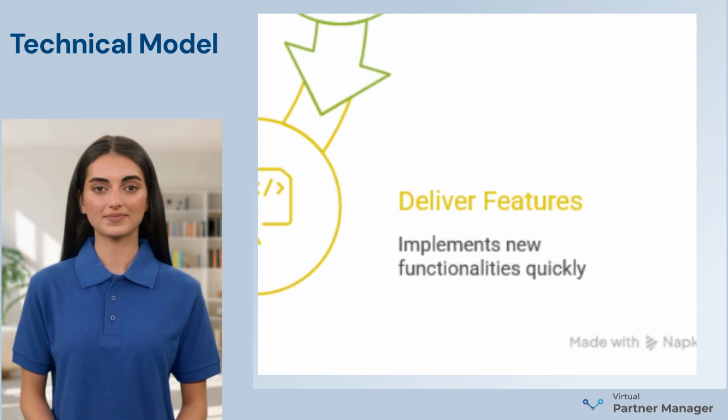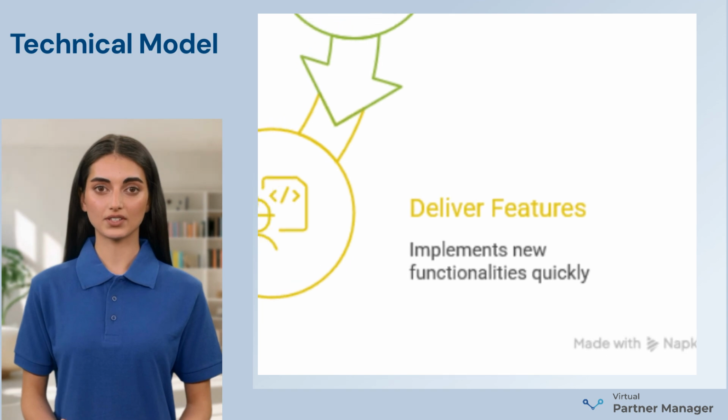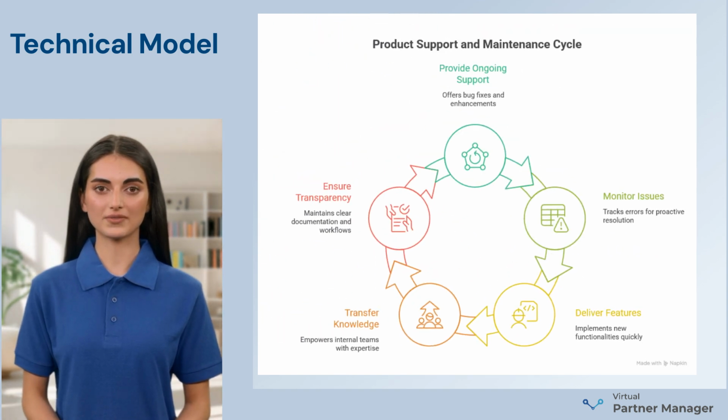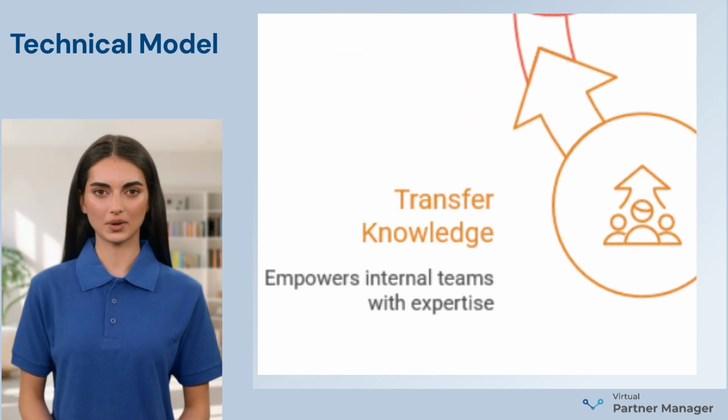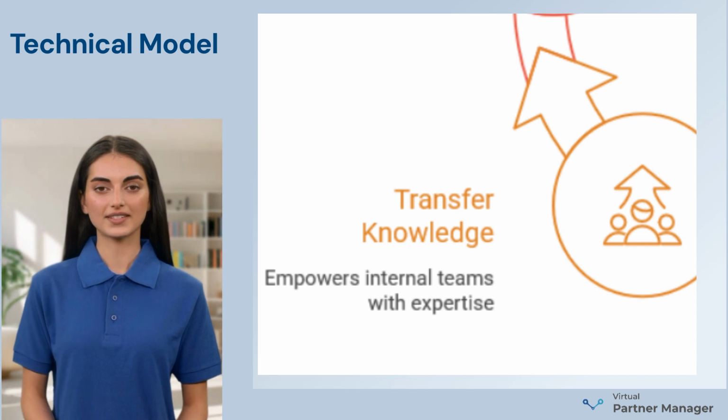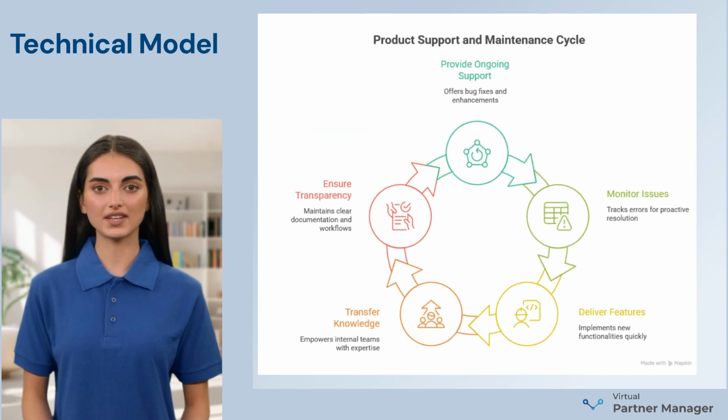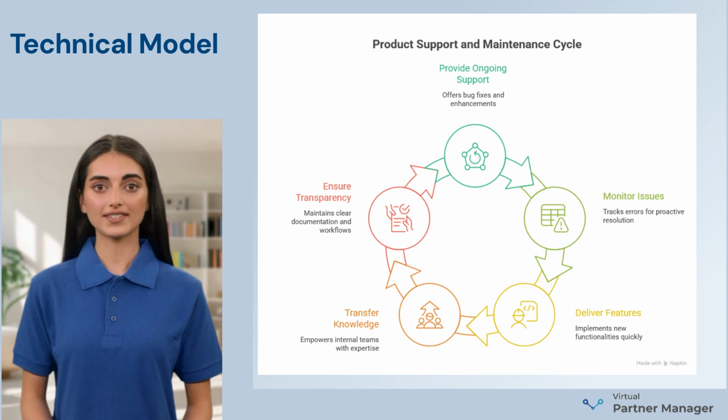Rapid feature delivery. New functionality and enhancements can be delivered within a short turnaround time. An agile development approach ensures faster implementation of evolving business needs and minimizes disruption to existing operations during updates. Knowledge transfer. As part of your onboarding, clear and structured learning materials and a guide for system usage, configuration, and business tips ensure internal teams are empowered to operate and manage the system confidently and fruitfully.